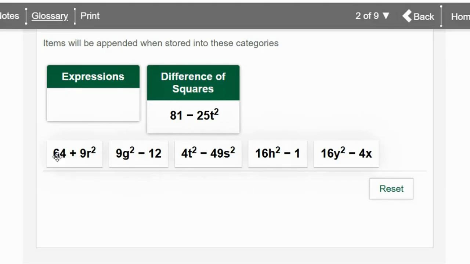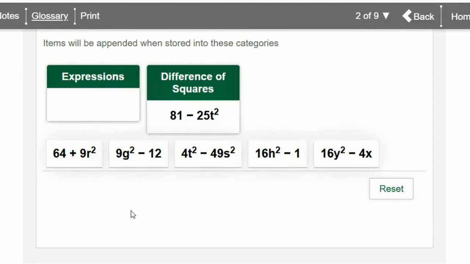How about this one? Again, we have the number first and the exponent with the variable second, but that shouldn't make a difference. Oh, Breland says no. No, Truman's no. People are saying no, this is not a difference of squares. Nope. Why is it not a difference of squares? Isn't 64 a square? Yeah, 64 is a square, right? That's 8 times 8. That's one of the ones I highlighted a minute ago.